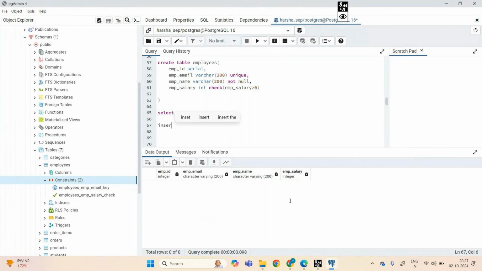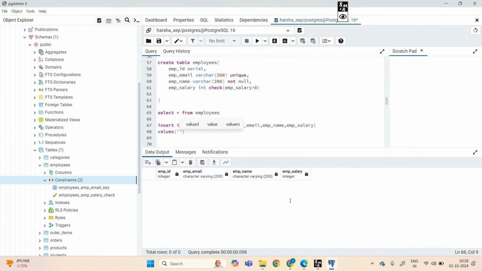See, I'm inserting the data. Insert into employees, column names we have to give: emp id, emp name, emp email, emp salary, values.